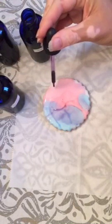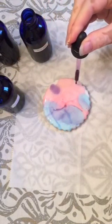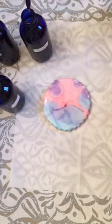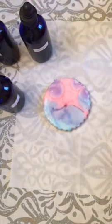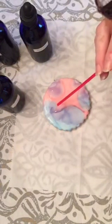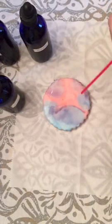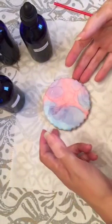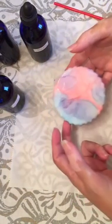Now a little purple. Okay. So really, that is absolutely it. Then I will set it down and let it dry. And I can do another one.